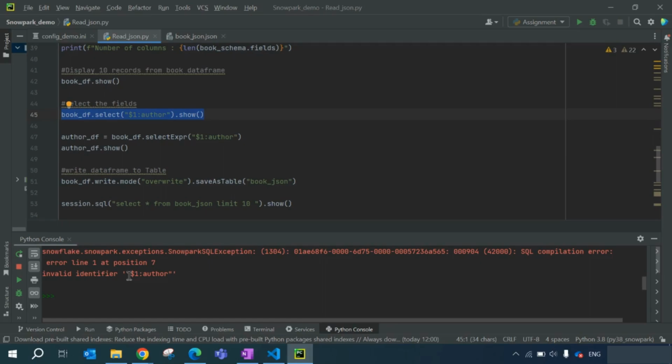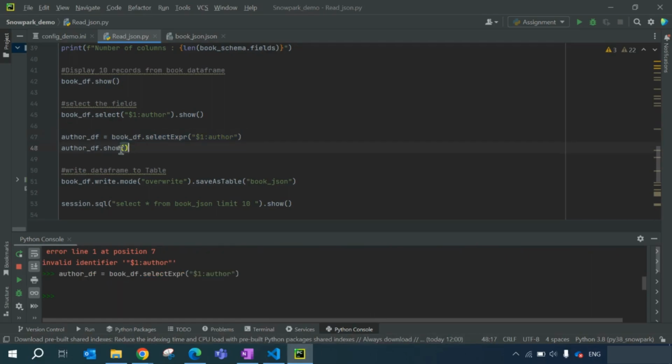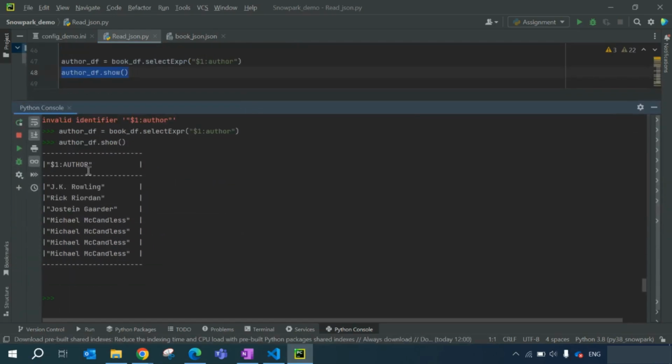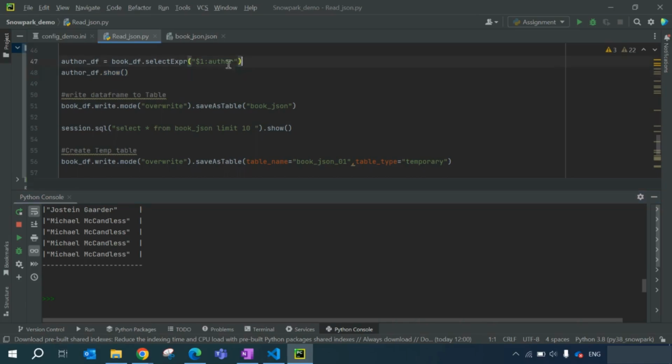If you have any kind of manipulation, then you need to use a select expression where you can do some transformation and select that particular column out of it. So let me execute this and see what happens. I'm executing the author df and show. You see all the authors are present now inside this particular column with the author names listed.